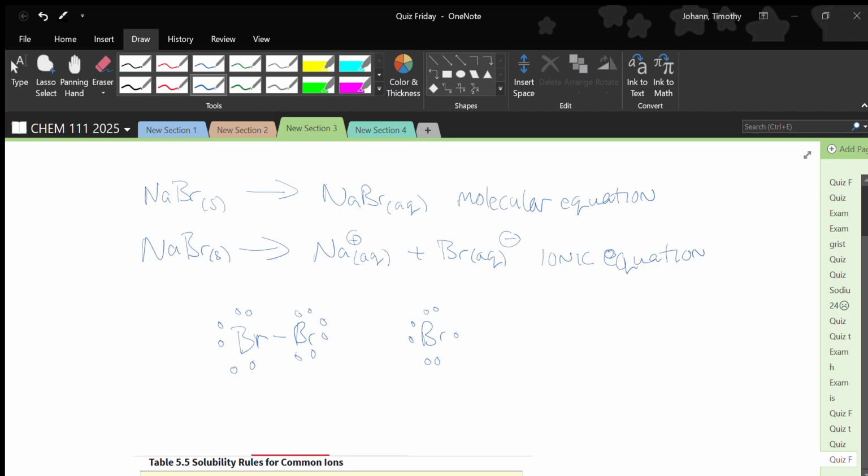All right. But what if I take my bromine and I make it a minus, which means I'm giving it an extra electron? Like that. What about now? What do you see here? Yeah, we have a full octet already, so there's no reason for bromine to bond with another bromine, or anything else for that matter. Does that make sense?